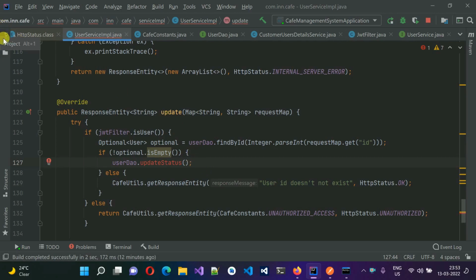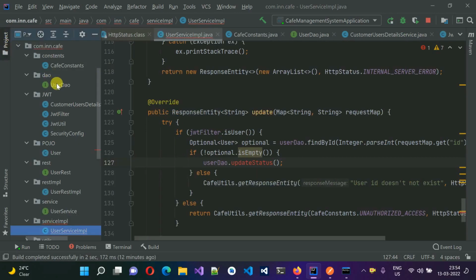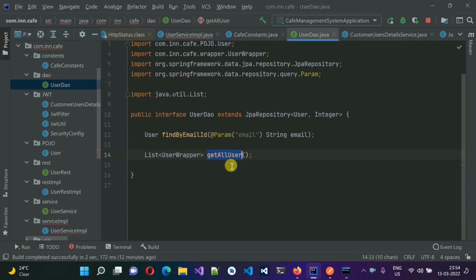Okay, so we move back over here to the project and we move to this UserDao, and here we have to declare whatever query we are going to write. So if I move back over here, it will return an integer, and I'm going to name this one updateStatus, and it's going to accept two arguments.